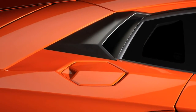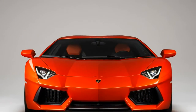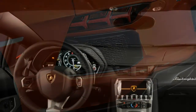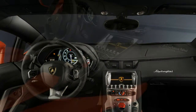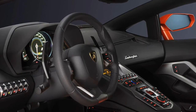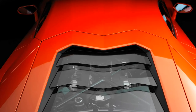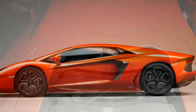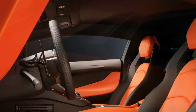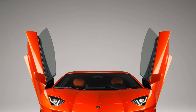The Aventador can intimidate on first acquaintance. It features a race car-like seating position, a dramatically raked windscreen, poor rear visibility, and rather scattered controls which can bewilder the uninitiated. The engine start button, for example, is accessed by flipping up a bright red, fighter jet-style toggle switch. Gear shifts can be handled automatically or activated manually via shift paddles on the steering wheel, but you'll need to press a button on the center console to select reverse, and pull the right-hand shift paddle to get to first gear. It feels a little fiddly at first and can add to the stress of a three-point turn. But the larger mirrors and reversing camera do help, and the Aventador is less arduous to drive than initial impressions suggest — the steering is fairly light, the seats are acceptably comfortable, and it's easy to quickly feel at home.